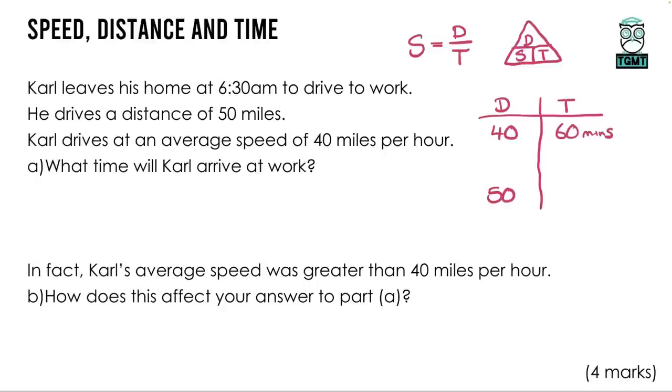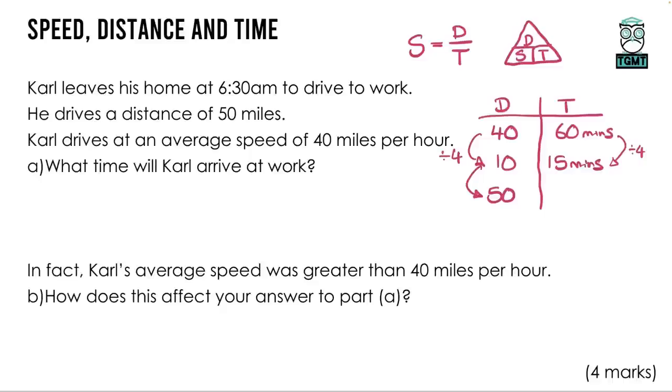Now to do that, typically we can usually go down to 10. If you can't, you could always go down to 1, but typically we can go down to 10. And if we get down to 10 miles and how long that takes, we can then go straight to 50. To get there, we would just divide by 4, and we do the same on the other side. 60 divided by 4 would be 15 minutes. So therefore, that extra 10 miles above that speed of 40 miles per hour would take an additional 15 minutes.